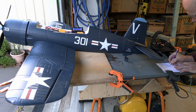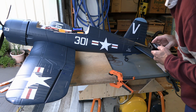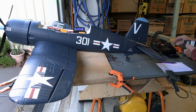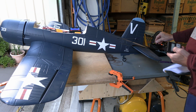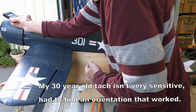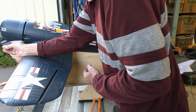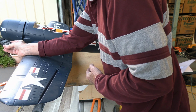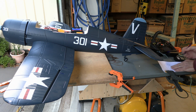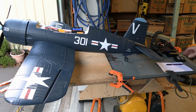And 47. 47 amps, and I didn't measure the RPM. Okay, so we'll give that another go. We'll press the tare button to zero that out. Okay, 10,200, so 5,100 RPM. Okay, and that did vary a fair bit.